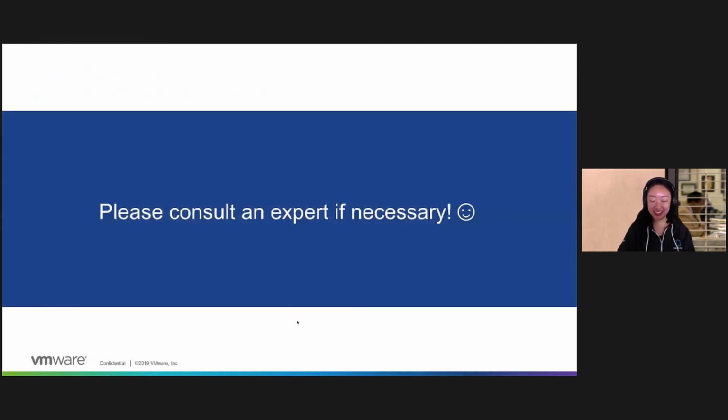So I guess the main takeaway here is that neither Aditya nor I are experts, and these are not the end-all be-all answers. These examples are actually quite simplified. So please do consult an expert if you are thinking about moving your data onto a multi-cloud architecture. That's the reason why we have VMware Pivotal Labs, so that they can help you think through these really complex problems. But if you take the time to go through this framework that Aditya walked you through, then thinking through these problems is a lot more manageable.